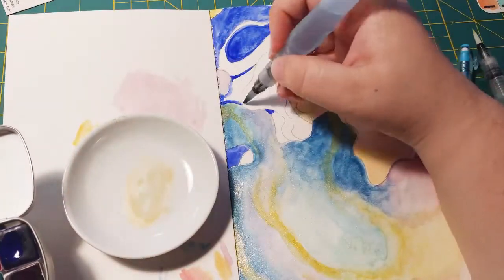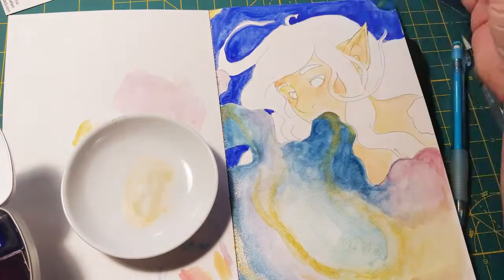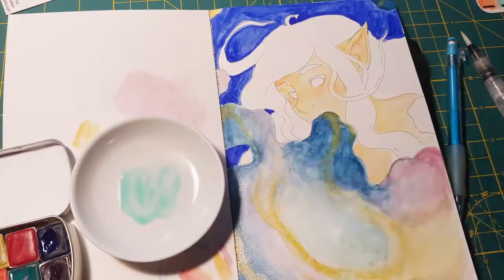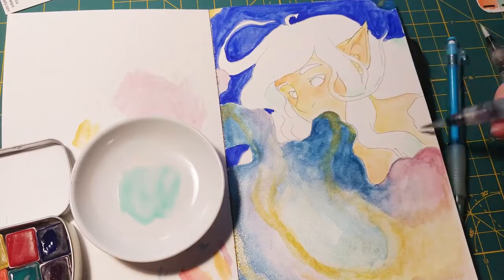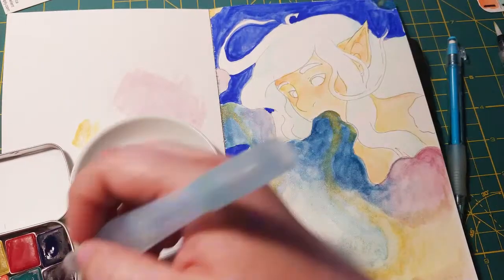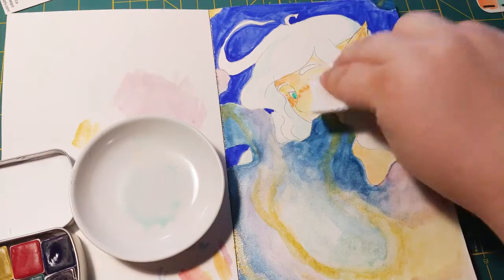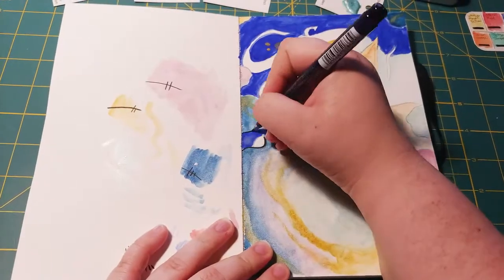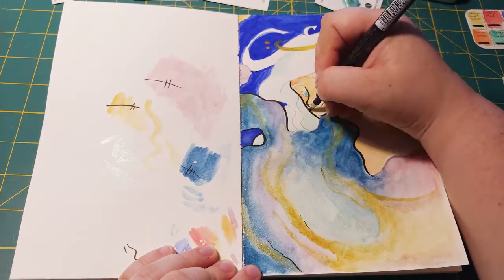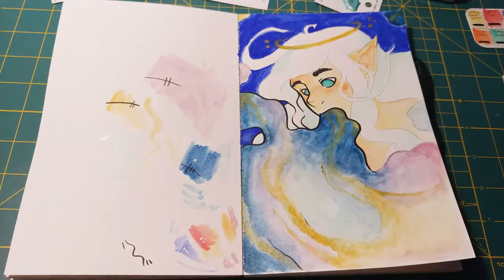Another thing I really can't stress enough — with all my other glitter paints, when you do ink on top of them, be it white, black, or brown, they don't go on opaque and you can always see the color through it, plus it messes up my pens. But these are a dream to work with for inking after — it goes on as a solid line, nothing shows through, and it doesn't mess the pen up. I absolutely love it.